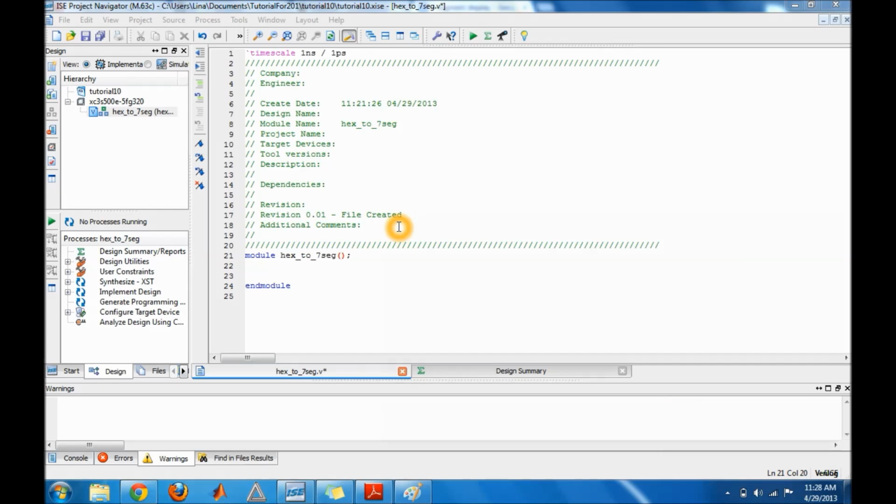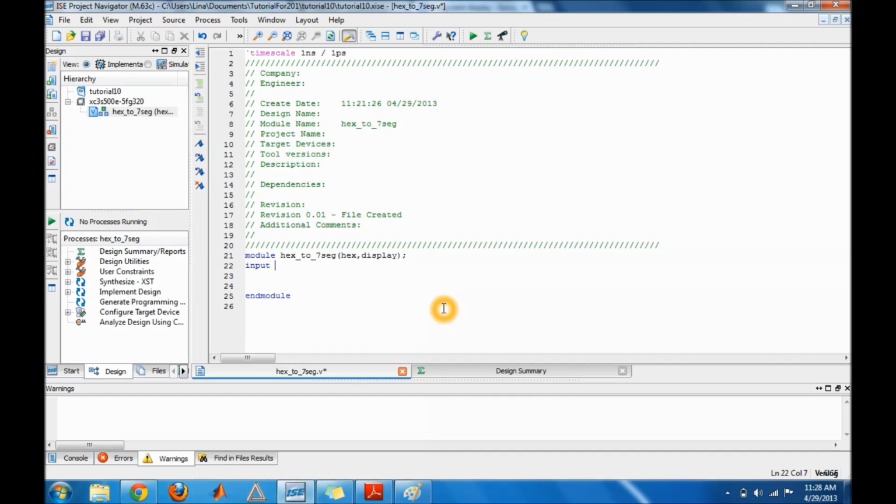So let's go ahead and write the input. I'm going to call my input hex for the value that will be coming in from the counter. So the hex is the value that comes from the counter's output to my 7 segment display. Then I'm going to write the value that we actually will be seeing on our board. I'm going to call it display. That's all we need for a 7 segment display. We basically need an input and an output. So I'm gonna declare them as input and output.